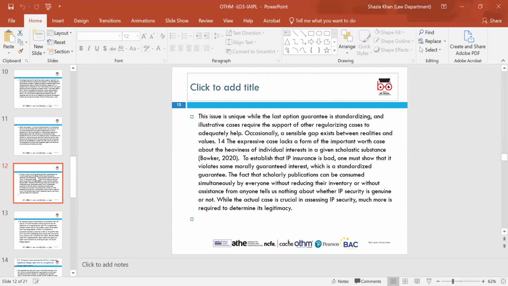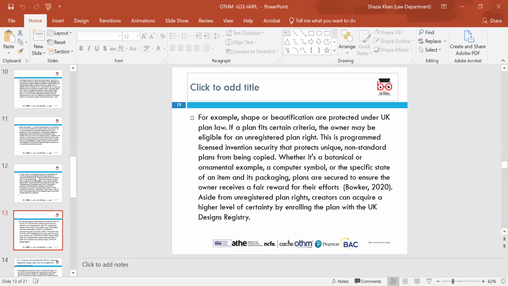Occasionally, a sensible gap exists between realities and values. To establish that intellectual property insurance is bad, one must show that it violates some morally guaranteed interest, which is a standardized guarantee. For example, shape or beautification are protected under UK design law.